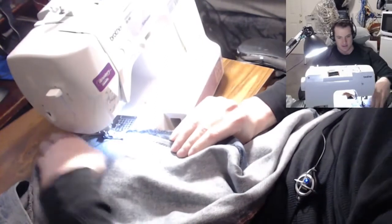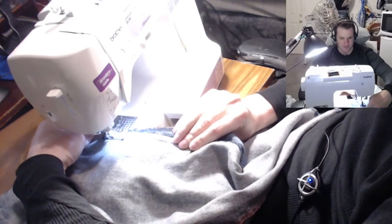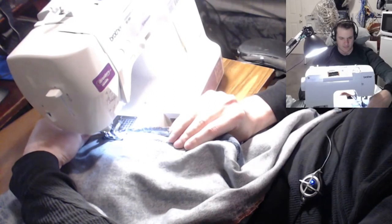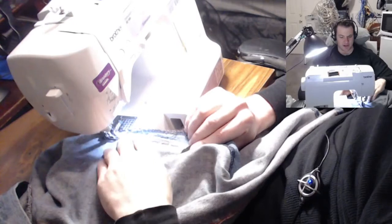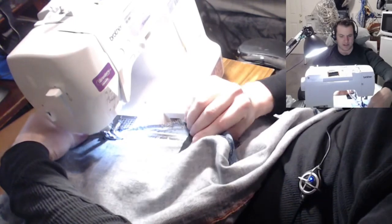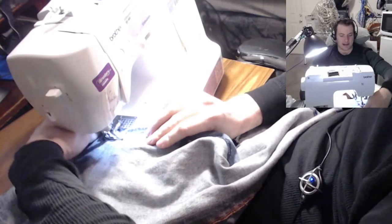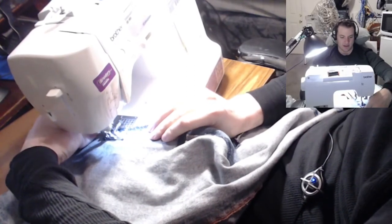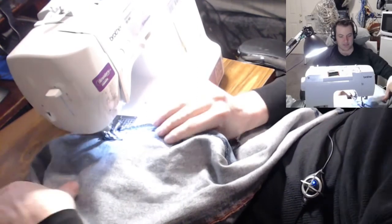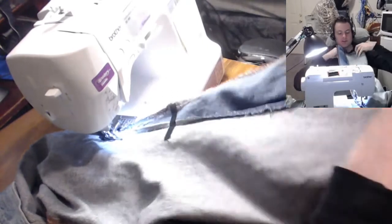Okay, let me just get my foot. I swear this never works the first time. I'm freaking out right now. But we'll just see what we can do. Okay, it seems to be working, guys. I'm freaking out. But what could be happening is it's actually creating a rat's nest underneath. 9 times out of 10, it's not actually sewing anything. It's just creating a big knot in the machine. I'm going to have to cut it out and start over at least 10 times before I finally get it right. That's always what happens to me with this machine. I have the worst luck ever.